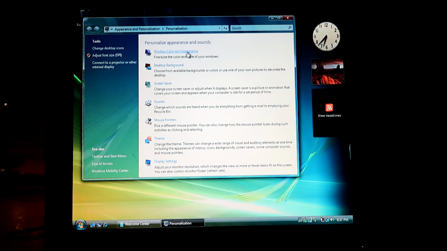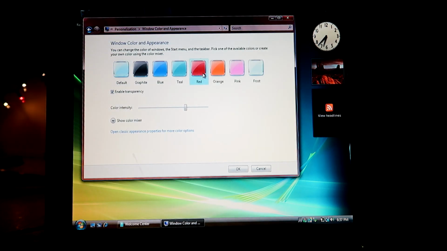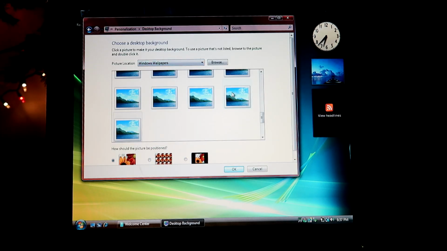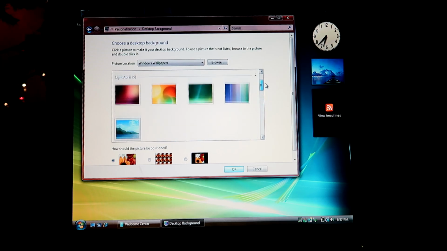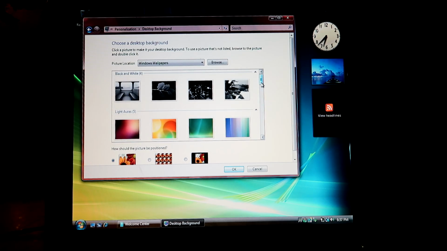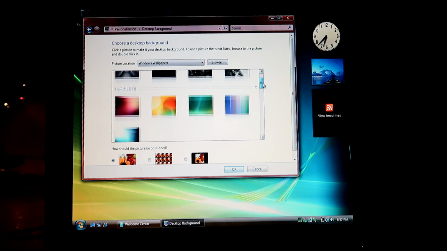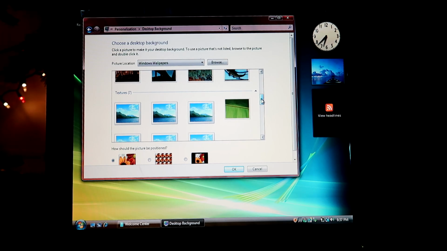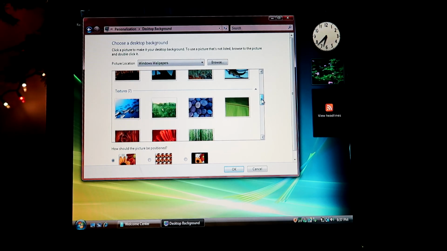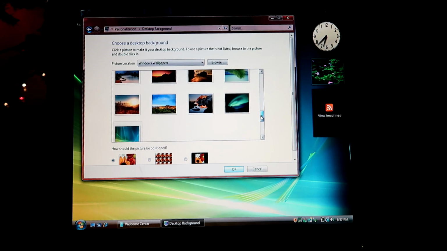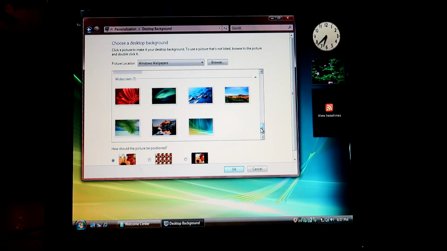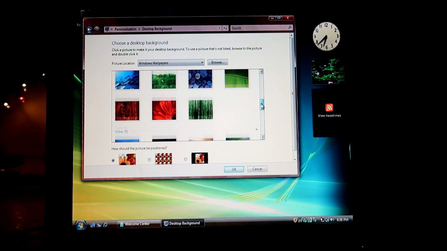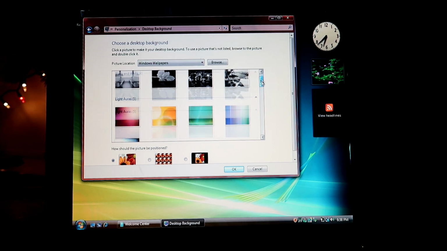But yeah, alright, let's do a little bit of customization and then I will end the video there. So I'm definitely doing red because that's my favorite color. I will choose a different background if there's anything different. What was that I just saw? Oh, it was a black and white image. I thought it was some sort of aura or something. I was very confused. So it looks like the images on here are a little bit different maybe, or does that always come default with Windows Vista? I actually am not certain on that. Of course they got the widescreen images, which isn't very many, but all these other ones are 4:3.